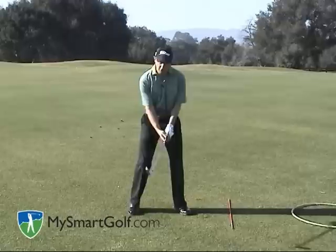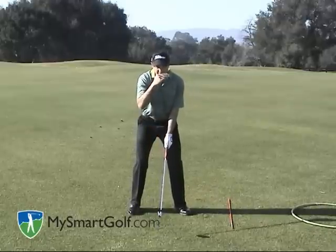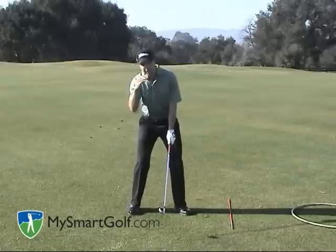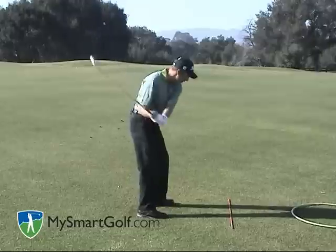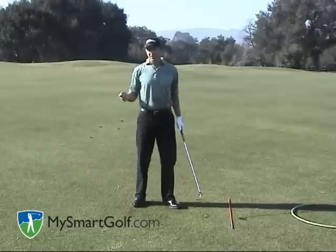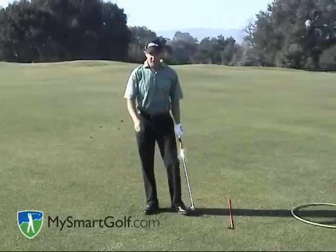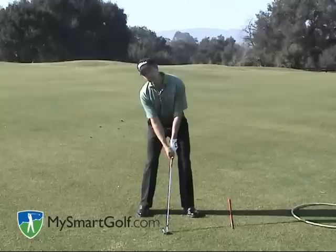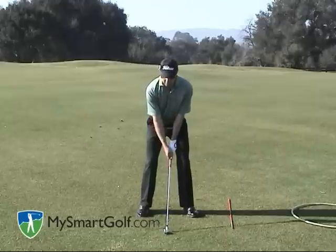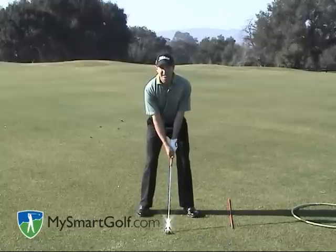If you have your eyes going too much this way, where water's coming out of your left ear, try to feel the opposite. Try to get your eyes a little bit more this way, and eventually you'll find level, and then again you can get your swing to be more in to in. Now obviously it's very difficult to see this yourself, so one thing I would do when you're in the locker room, just get in front of a mirror, get in your setup, and just look up and see what your eyes are doing. Are they too much this way, which would cause that in to out swing? Are they too much this way, which would cause the out to in swing? Well, let's feel what it's like to get to level.